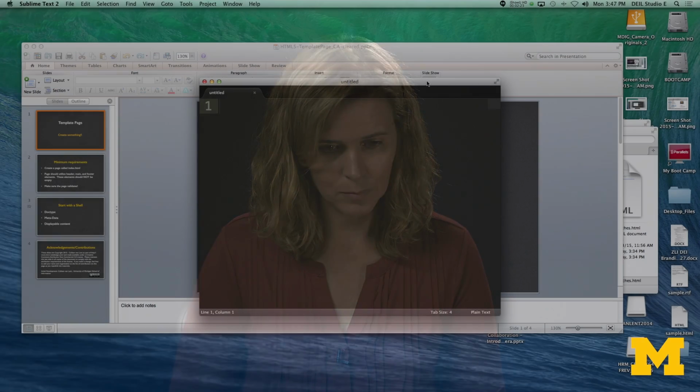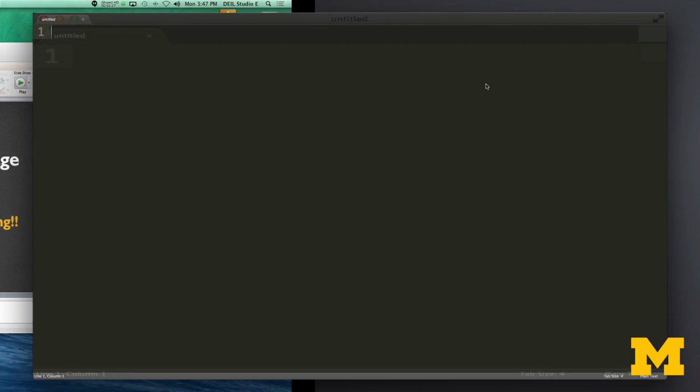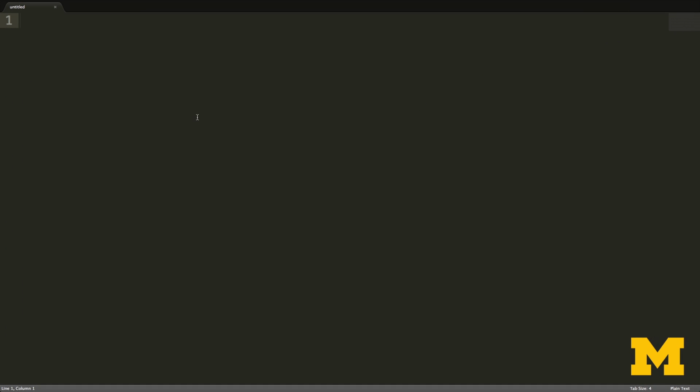So now's the time to stop. If you've been looking along on your phone or whatever, I'd really love you to burst open an editor and start typing along with me. So I've brought up Sublime, which is the editor I like to use. And I'm going to go ahead and start typing in my text. The first thing I wanted to start with was my doc type, which for HTML5 is super easy because it's just doctype. So as long as I can type it correctly, I've got that.